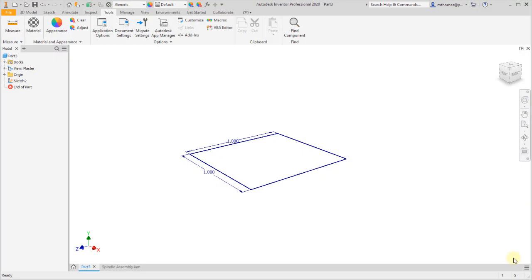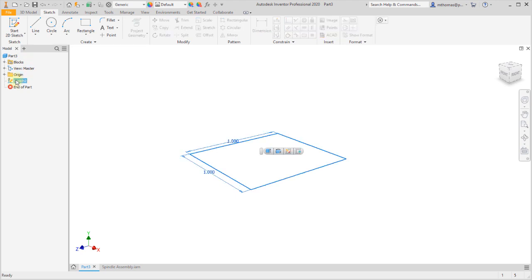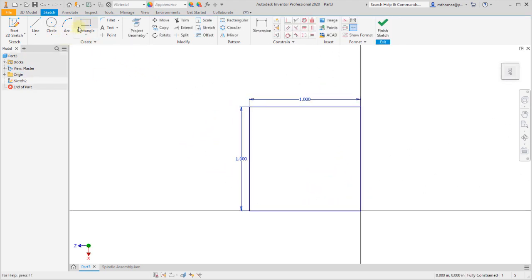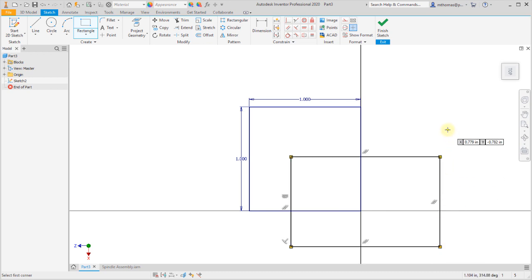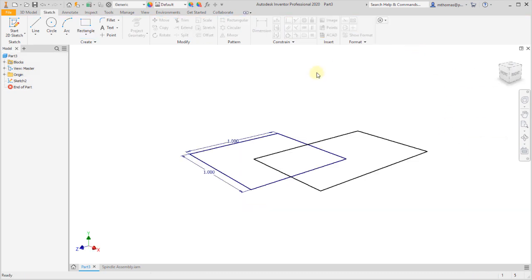So one of the areas of improvement with Inventor 2020 is the selection of regions and loops from the sketch environment. It's not that it wasn't possible before, they've made it far simpler to do. So what I'm going to do is edit this existing sketch and add a rectangle. I'm just going to place it here, kind of loosey-goosey in there. So we've got two overlapping sketches, which should create three separate regions.